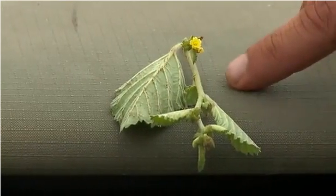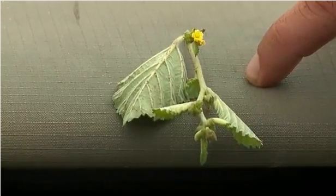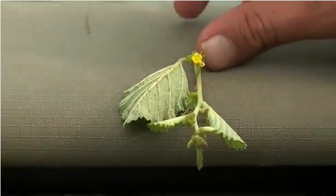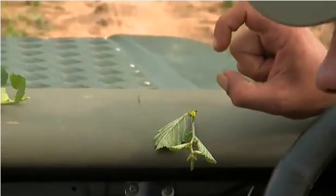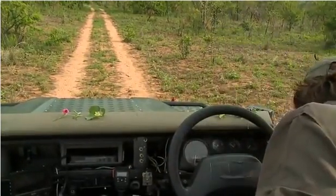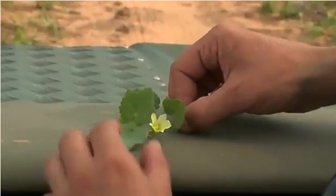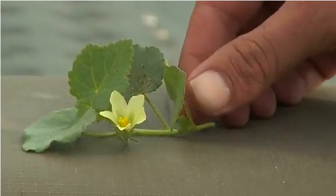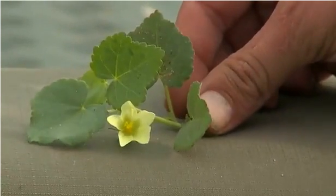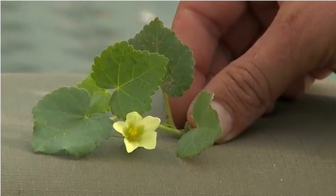So this plant doesn't even have an English name. It only has a scientific name. Very, very cool little plant. And I always check them when I see them to see if I can see a little acraea caterpillar crawling on it. So there we go. Oops, that fell down there. Now, one of the more common flowers we have, but we normally always look at the big purple one, which is nice and easy to identify, but this is an Ipomoea of sorts, a morning glory, but just a different one, a little one.